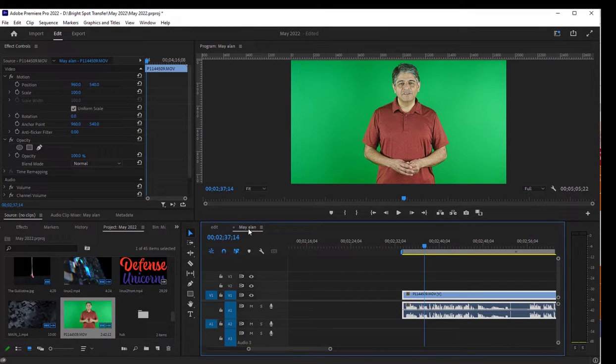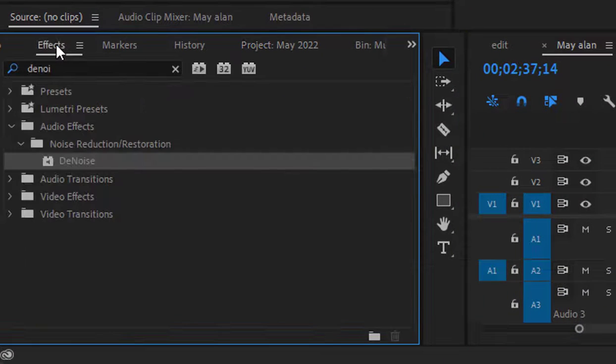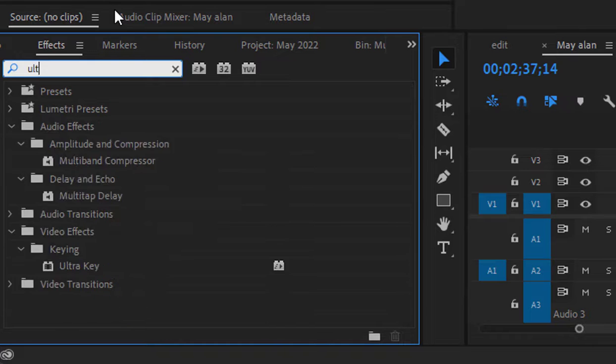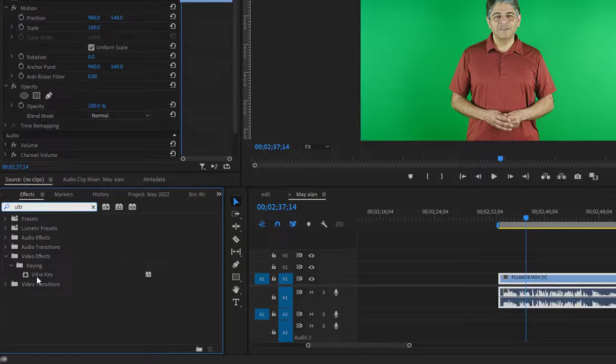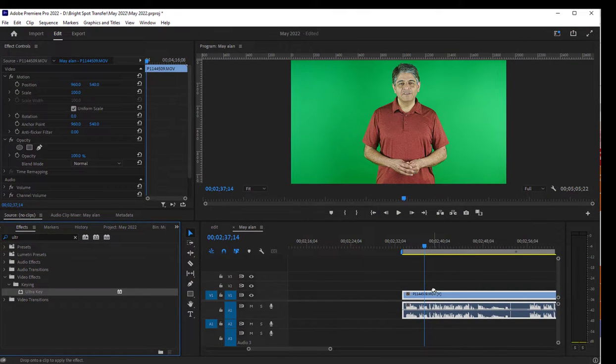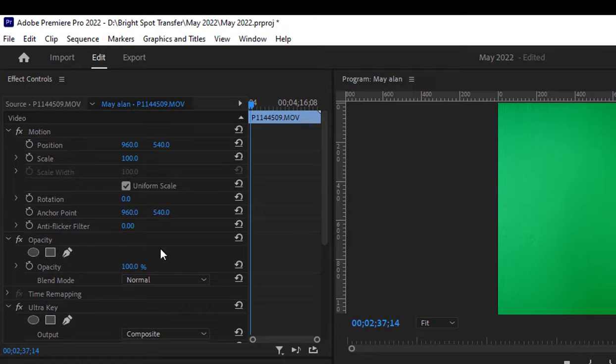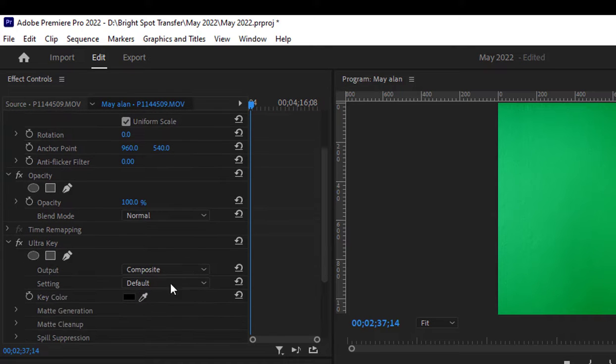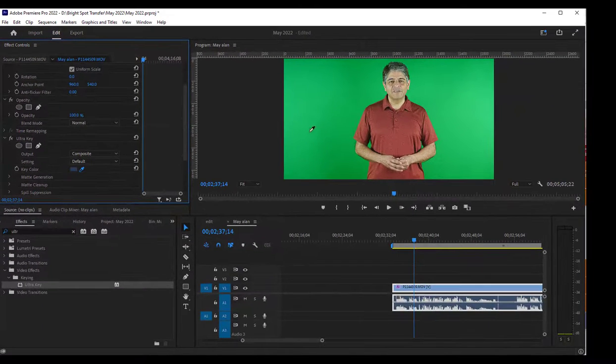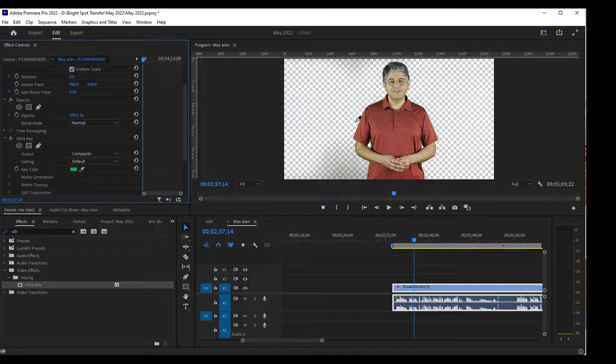In order to remove a green screen, we're going to select Effects, and then look for Ultra Key. You see it down here at the bottom. Click it, drag it, and drop it on top of your actual video asset on the timeline like this. Once you do that, on the left side of the screen over here, you're going to see Ultra Key show up. Click on the eyedropper and then click on the screen. There it is. Now this deleted the specific green color from the screen.